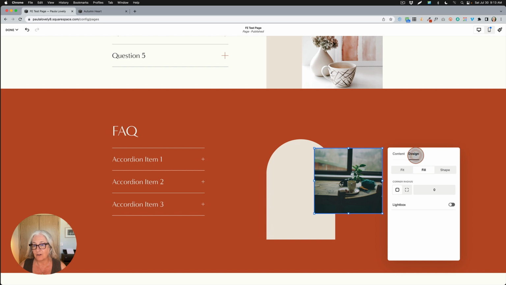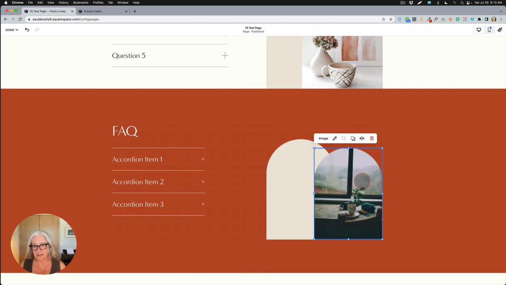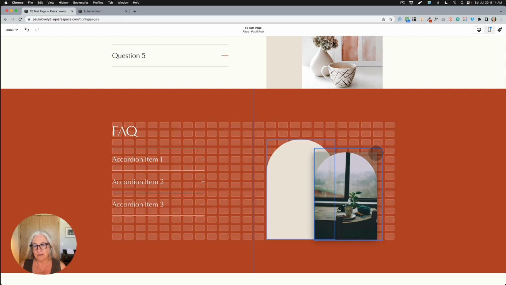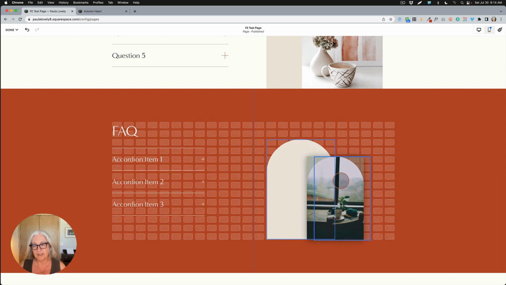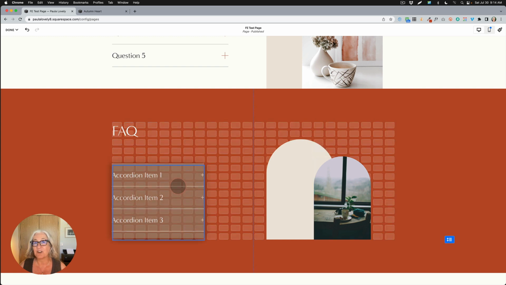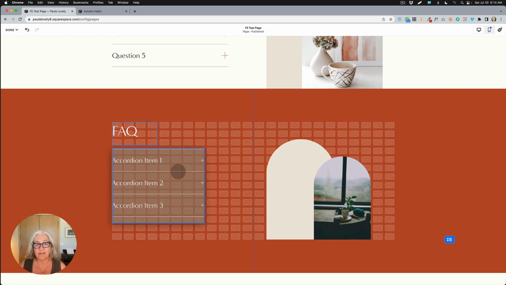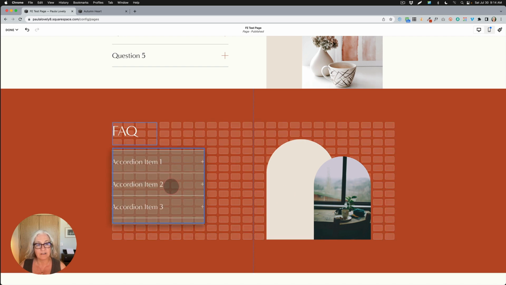And if I go to design now, I can also apply corner radius to my image box. So I'm just going to do the same that I did for my text block. And there we go. And now I'm just going to drag this and make this maybe a little bit smaller. And you see, as I do these things, as I move things around my section, there is a grid now. This grid appears every time I move my sections around. And the grid helps me to organize my blocks within my section.